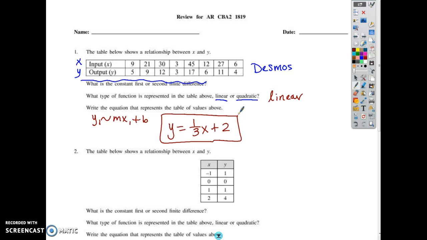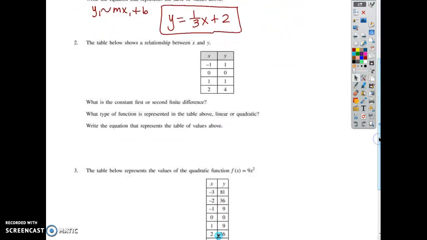Okay? I'm going to pause, and you can pause as well. Go ahead and do number 2 by yourself right now. Okay, so I gave you a little bit of time on problem number 2 just to graph it so that you can see that problem number 2 is not linear anymore. We're going to cross out the first question. I don't care about that one. But the third question, write the equation that represents the table of values above. You are not going to use the linear one anymore.